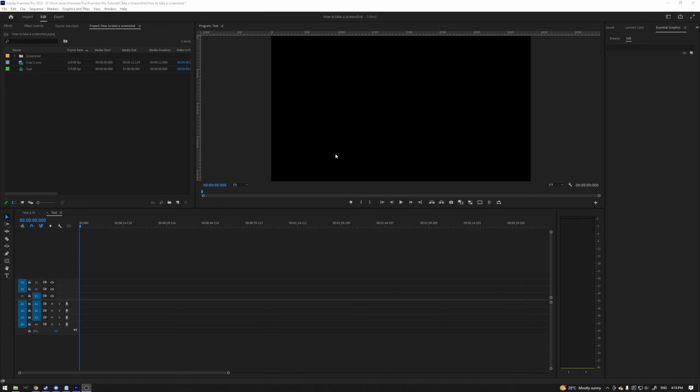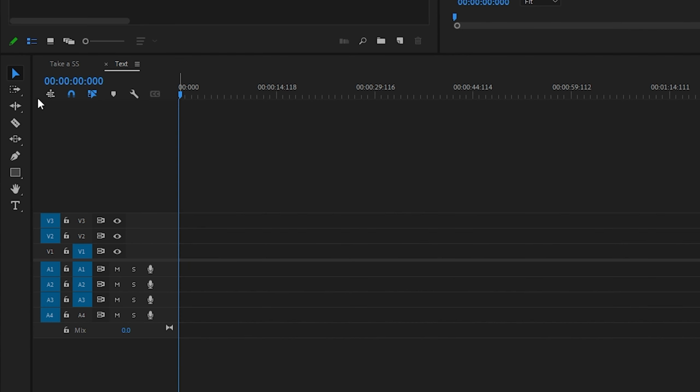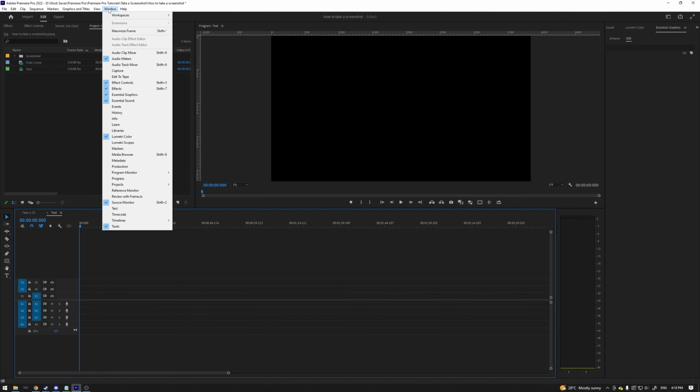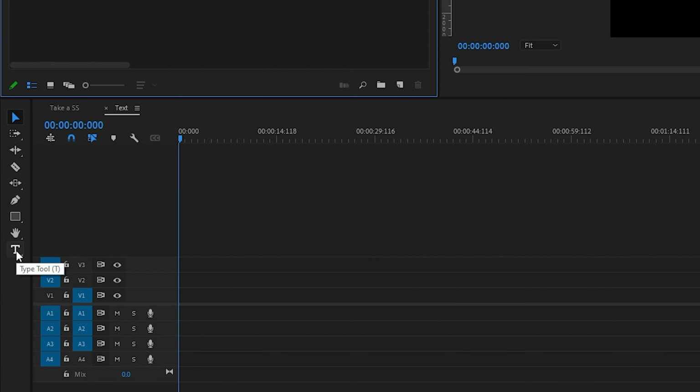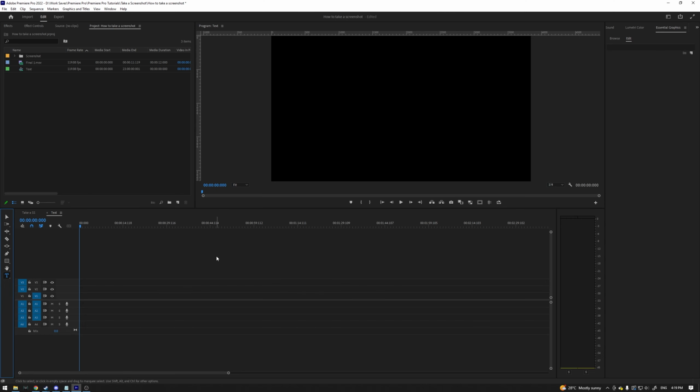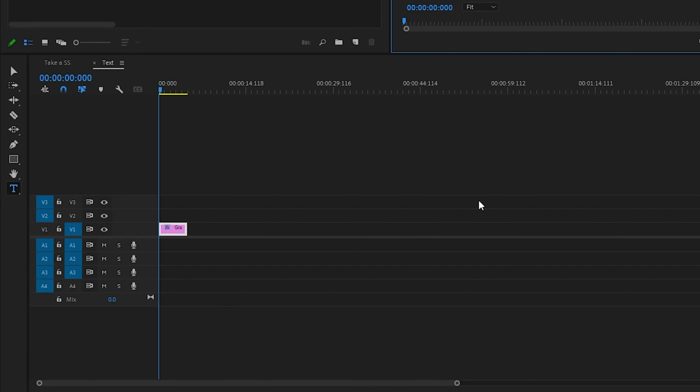The text tool. How do you access the text tool? You're gonna go to the tools window over here. If you don't know where to find the tools window, go to Window and then Tools. You click on the T, the type tool, and that's how you get the text. And then you can go to the work window and then click on it. You have a graphic right there, and now you can type it.